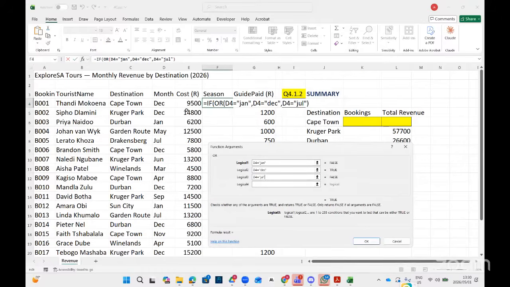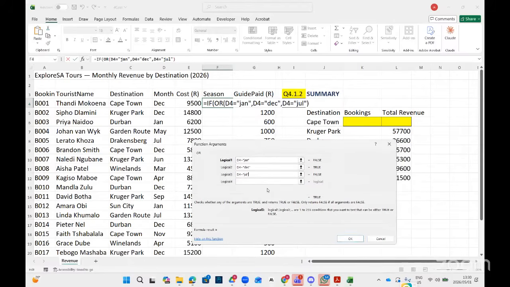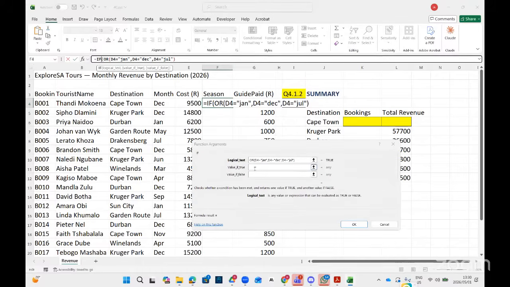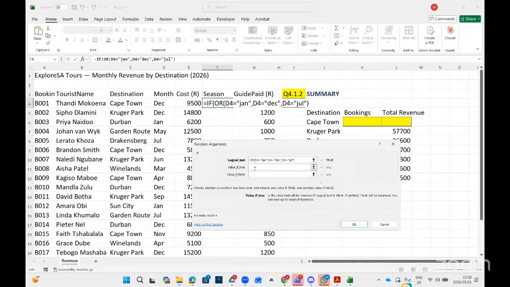So the value in D4, I'm comparing here because that's where I'm putting the answer. After that, I will drag it down. So the OR function can combine several conditions together. Now, after that, I go back to my if statement from the formula bar. I click just after if, then I can put the values here as high season. Remember, I deleted it there, and here will be low season.